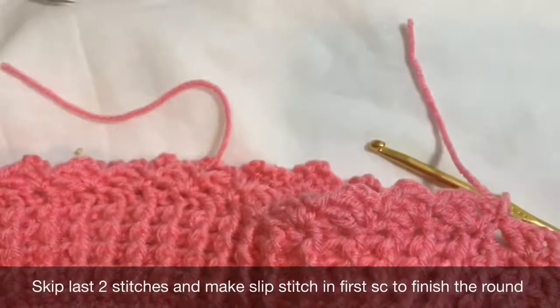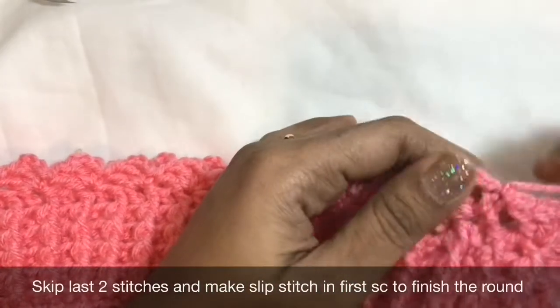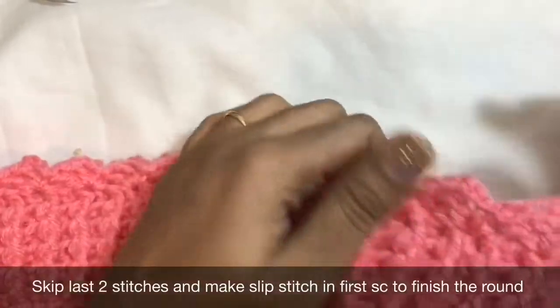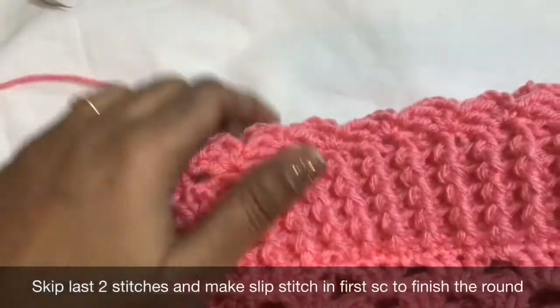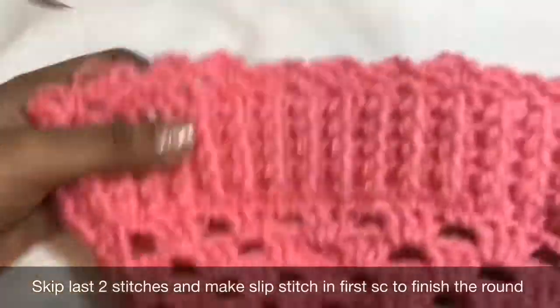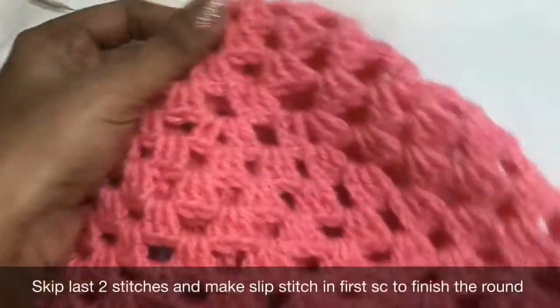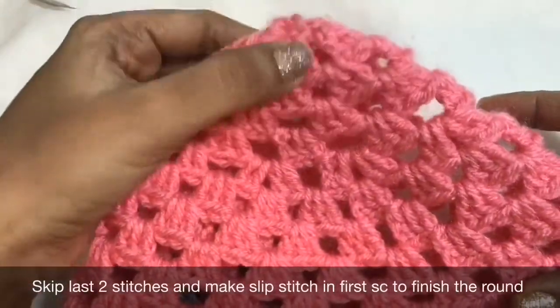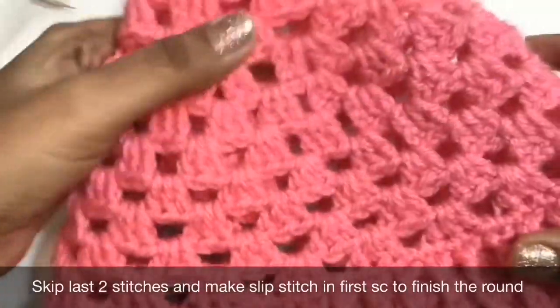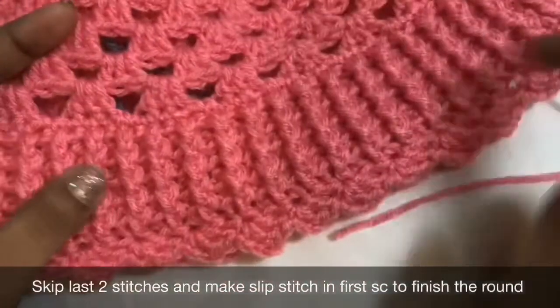So we have finished the hat now. So this is the design, a big border, and it will look very nice for the girls. From the top we have started here and you can count it, 19 rows we have completed. So single crochet and then border.